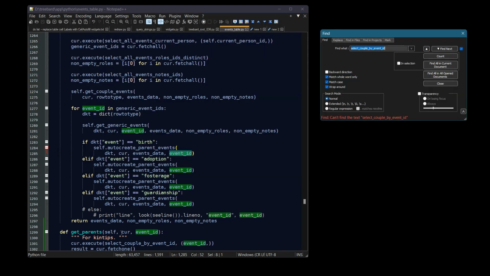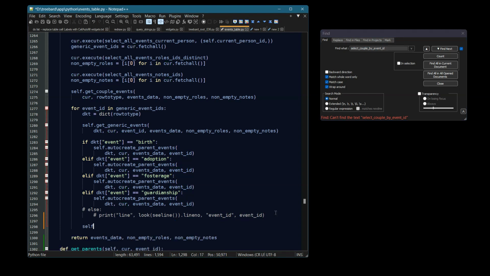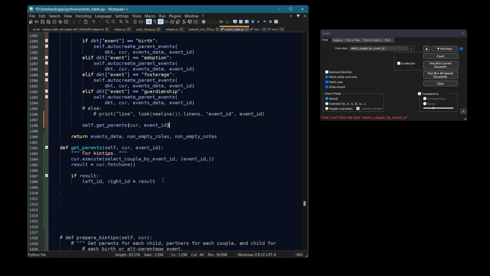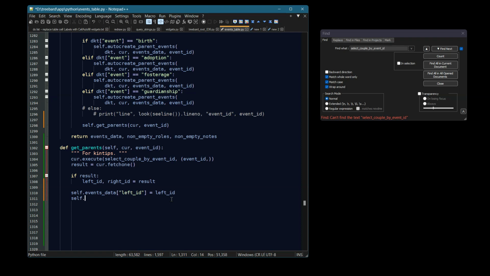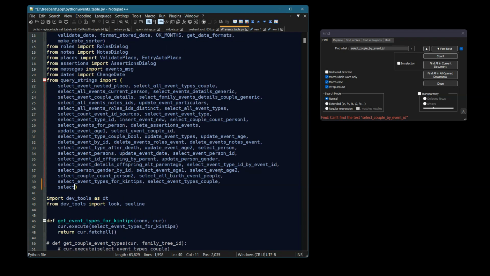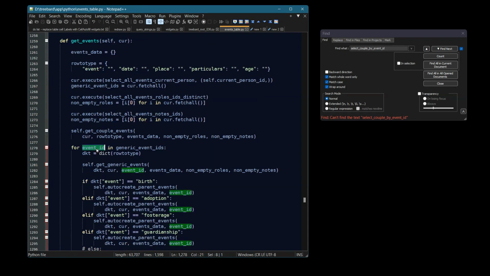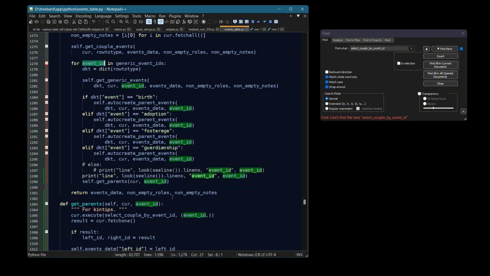Get parents, we need a cur, we need an event ID. Do we have a cur up here? Yes. Now this is where we put those new keys in. So apparently this is a tuple. Okay.